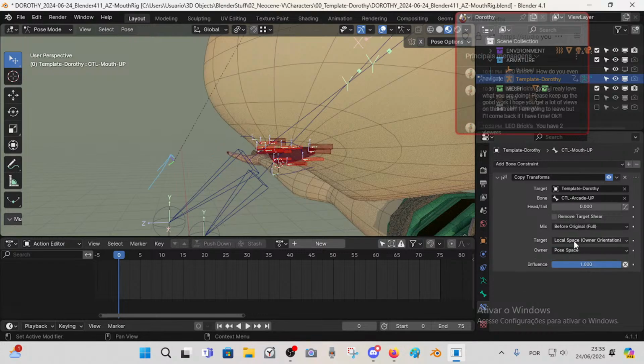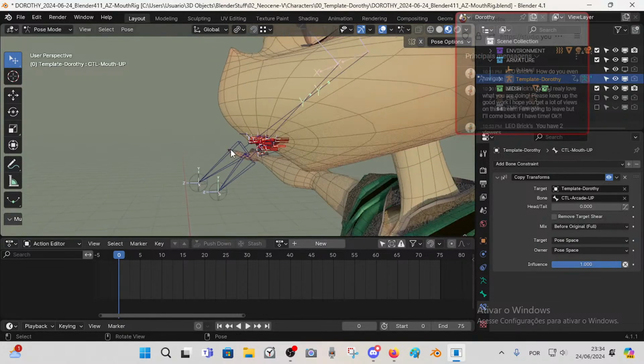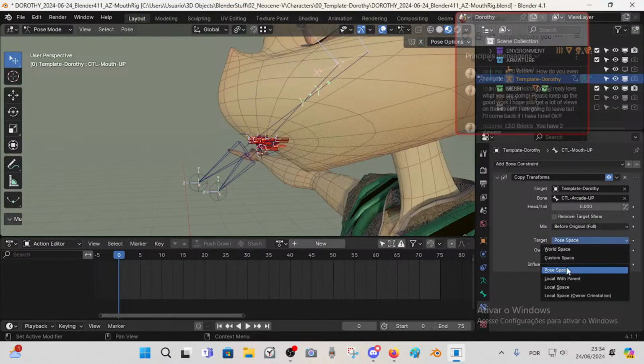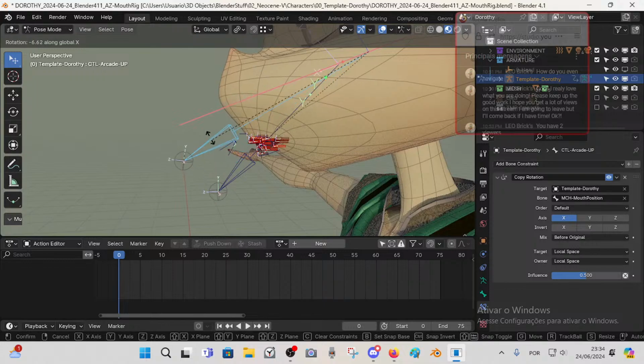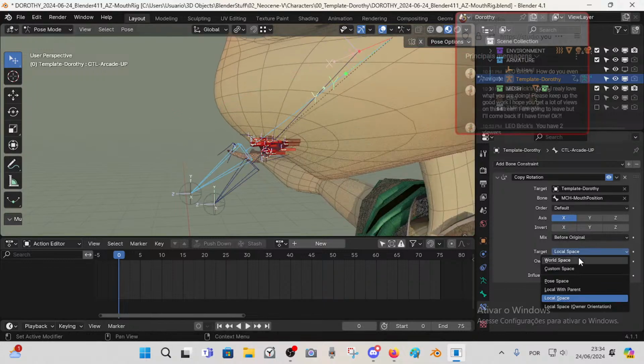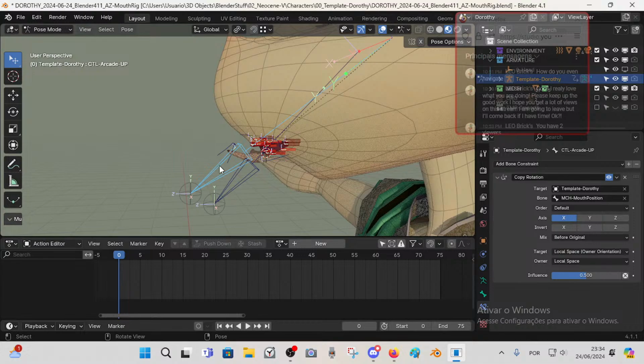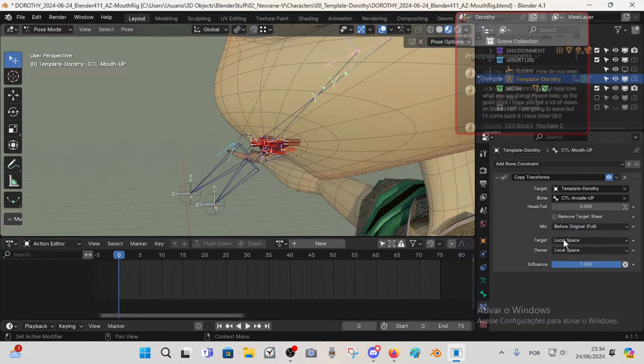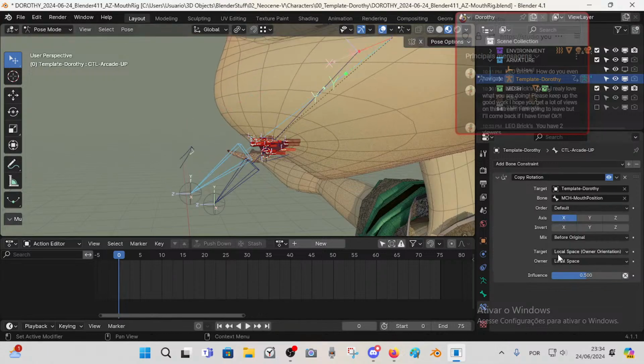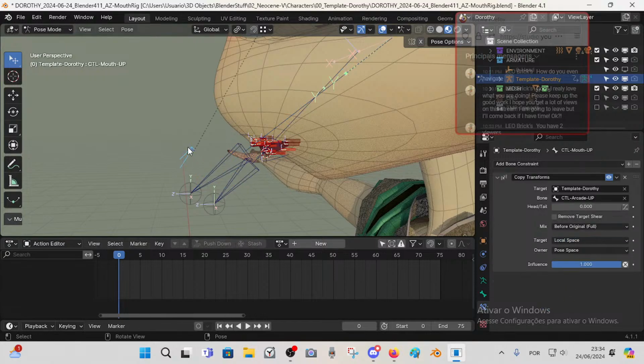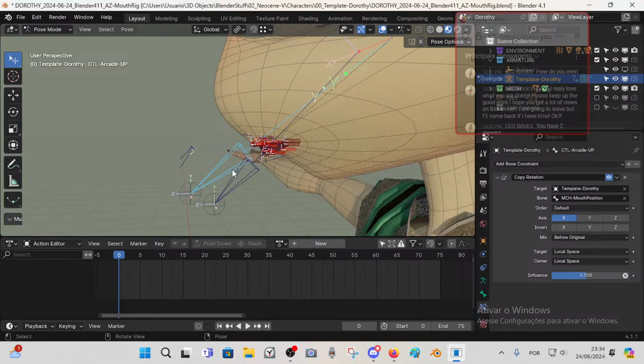Okay, another possibility, maybe pose space, no. Local space doesn't work, local space with owner orientation, no. And I think I've just disrupted the rig here.